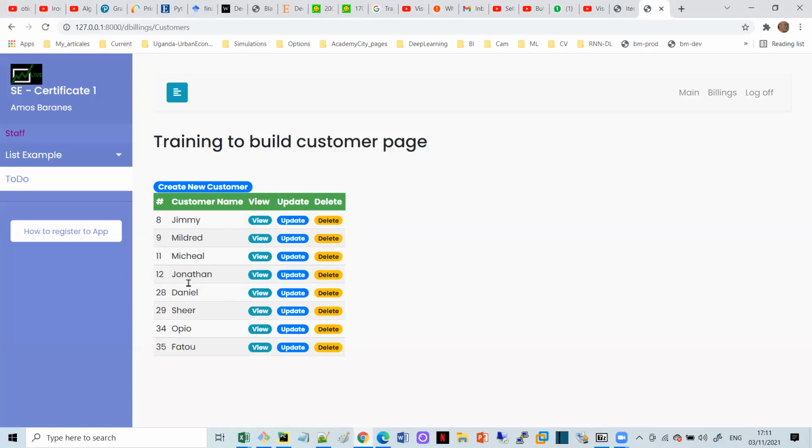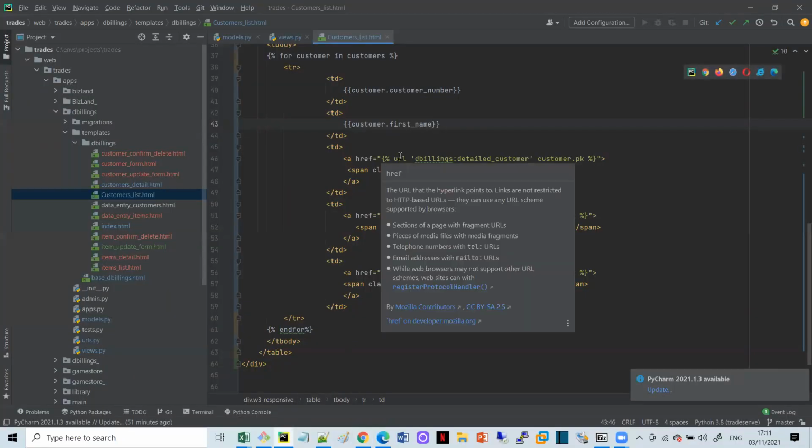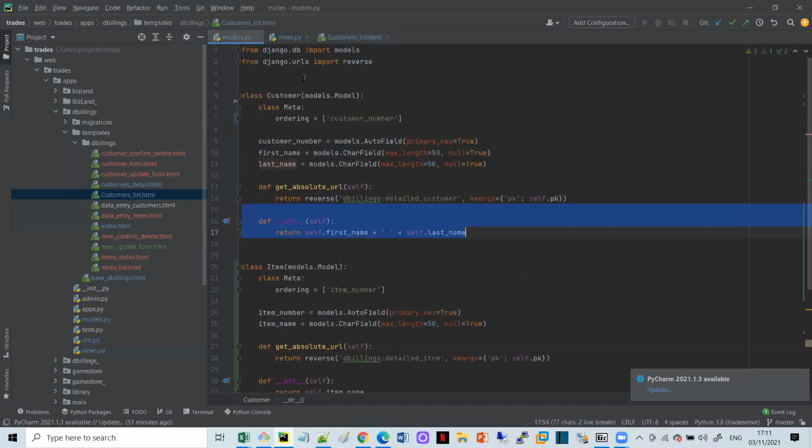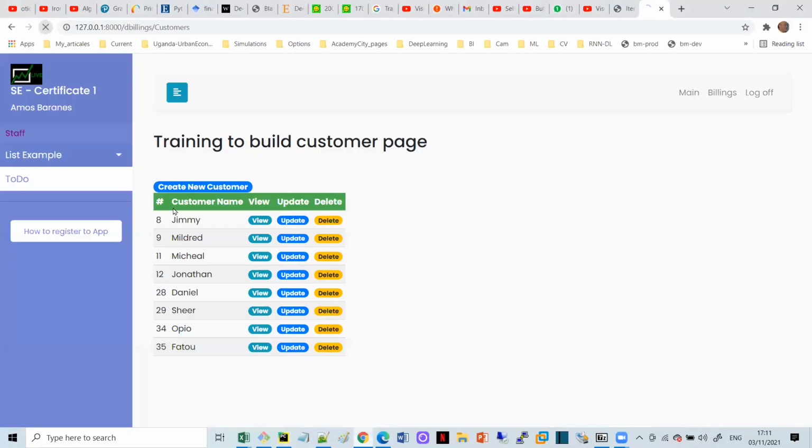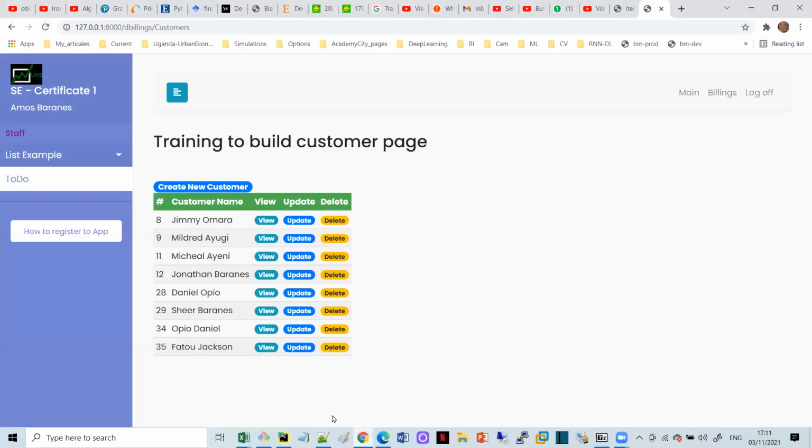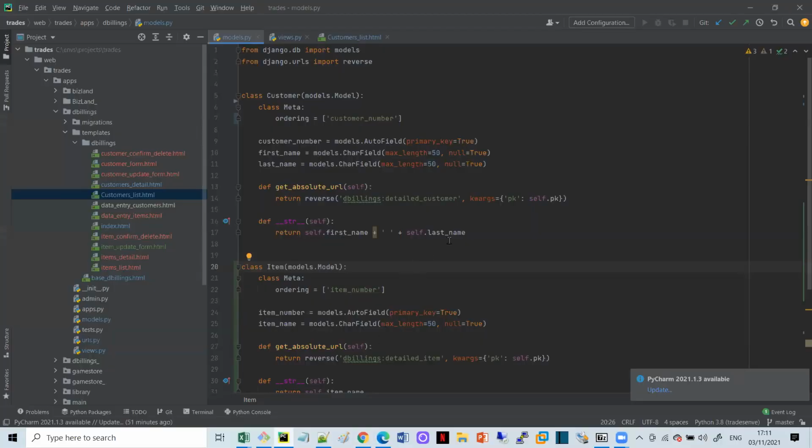You see, I'm getting only the first name. But if I change that to say customer, it's going to go to the function automatically, you know, Django knows, it goes to here, and you will get first name and last name. You see, that's beautiful.